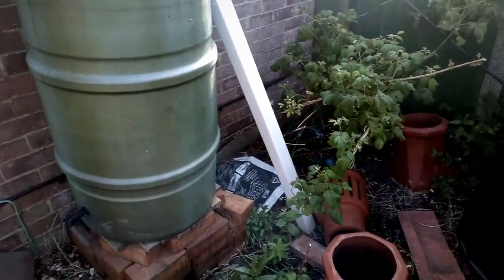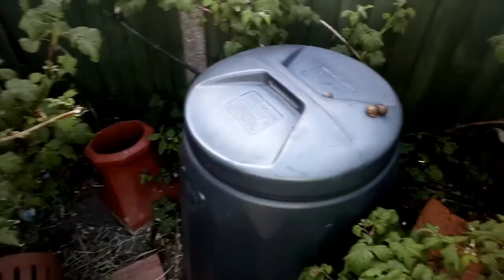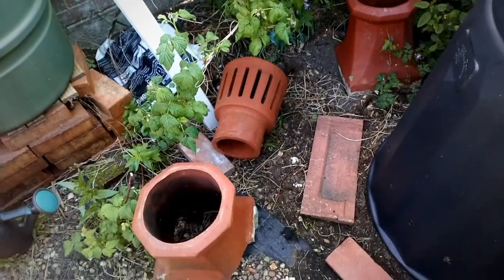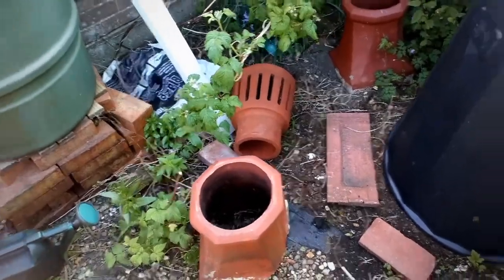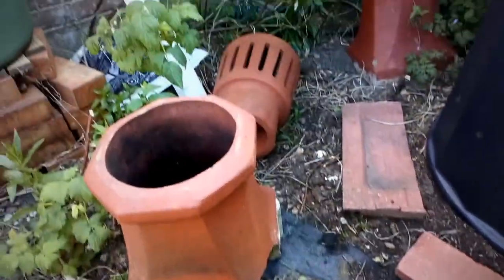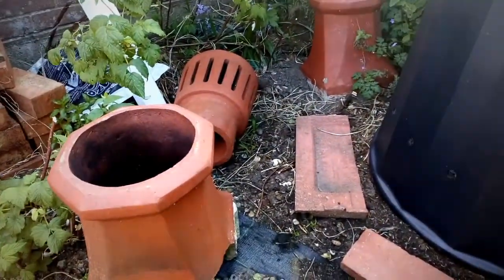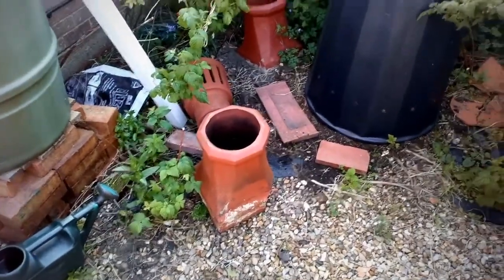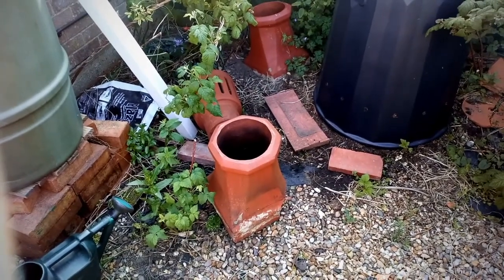So here we are in a little corner of my garden, a sort of forgotten little bit by the compost bin. For years now, because I've been here, I don't know, 10, 12 years, I've had these broken old chimney pots up in this corner. And it just occurred to me the other day, a bit of an idea about what to do with them, apart from sticking strawberries in them. So we'll have a go and see what happens.